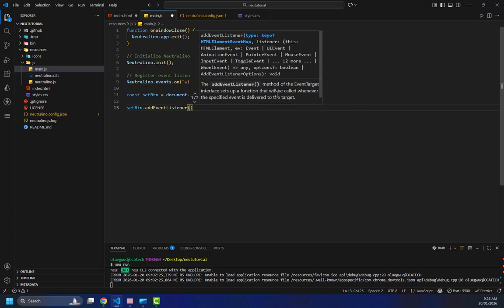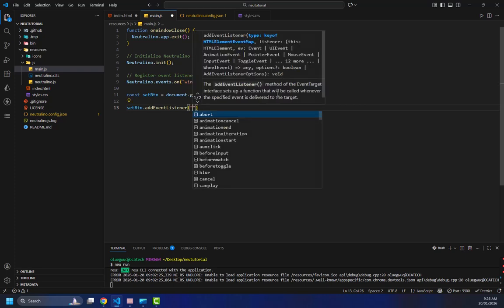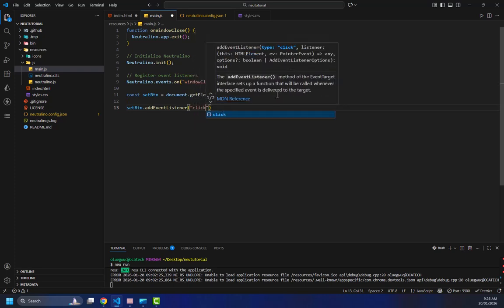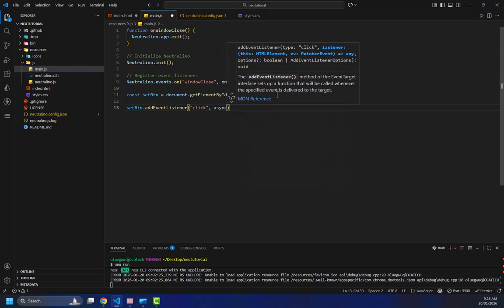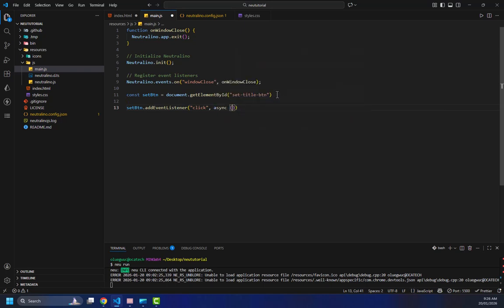When you click on this button, we want to listen to the click event, and we are going to have a callback which is going to be an async function. Remember that the API returns a promise. I will be using arrow functions where necessary, guys.